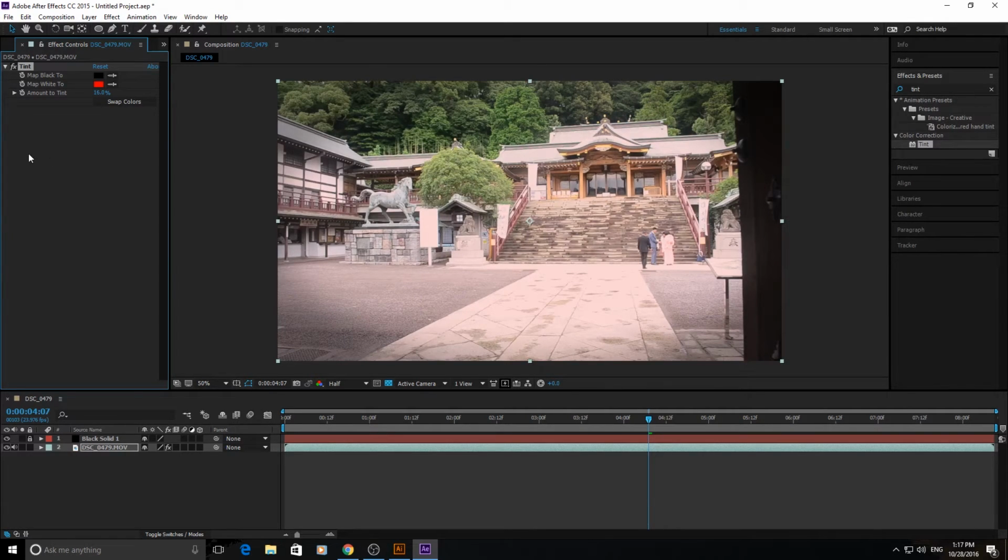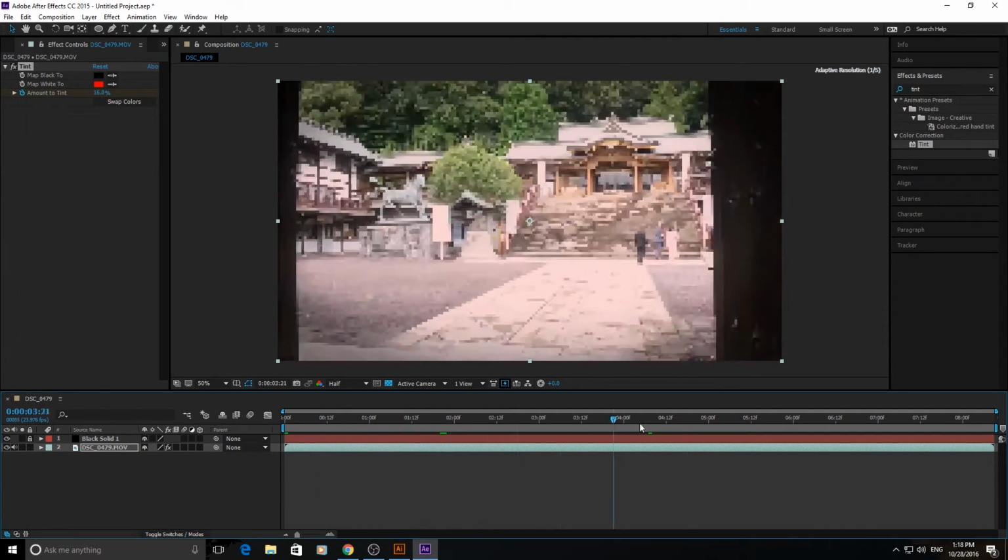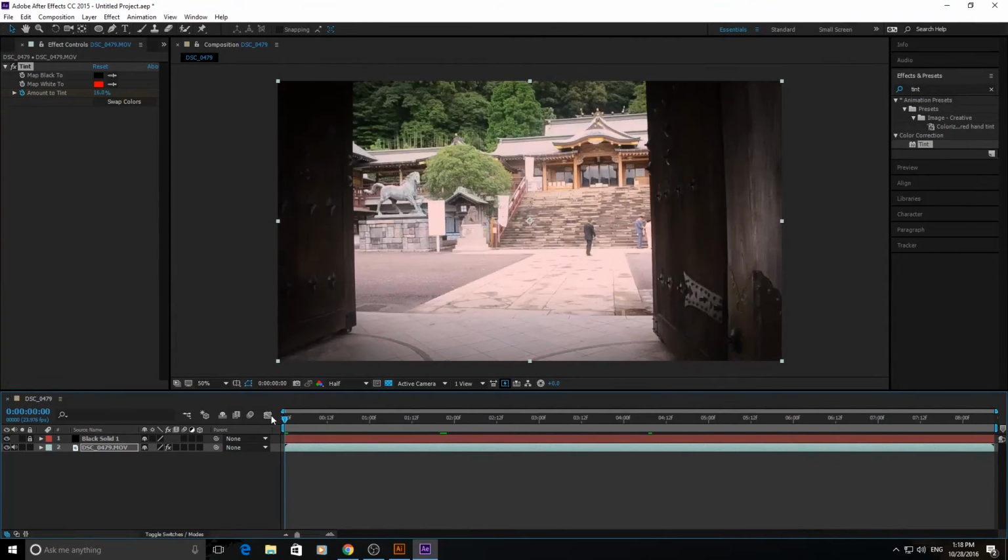The easiest way to get a keyframe started with an effect is to click the stopwatch, and it will start the keyframe. Now, wherever you click the stopwatch, it's going to create an instance of that at the given setting at the given time. So if I click right here, now at 0 seconds, the tint is going to be at 16%. And since there are no other keyframes, it's just going to remain at 16% the whole time.